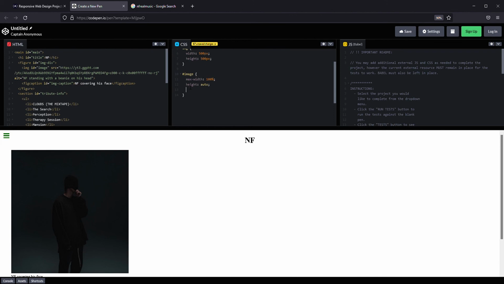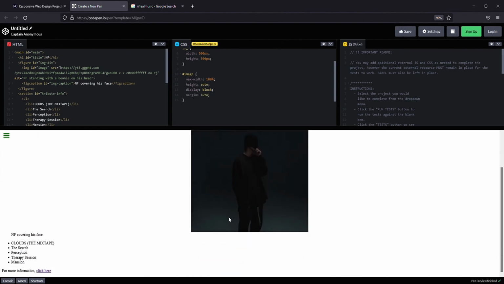And then display block. And I think margin auto, if I remember correctly. Yeah, there we go. See, perfect. And that's in the center. I mean, we can leave this here on this side. We still need to center the figure stuff.